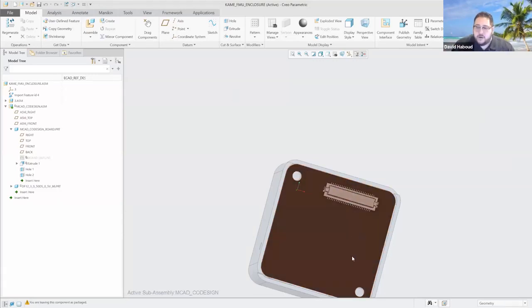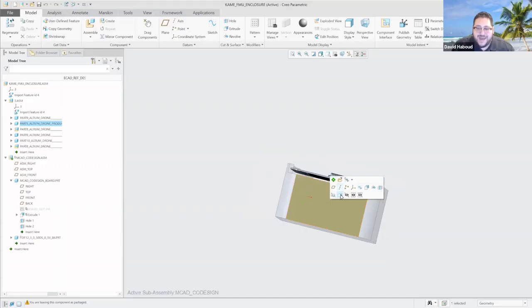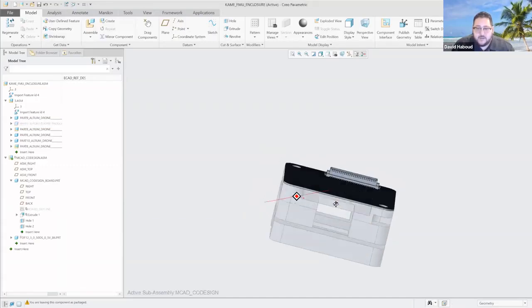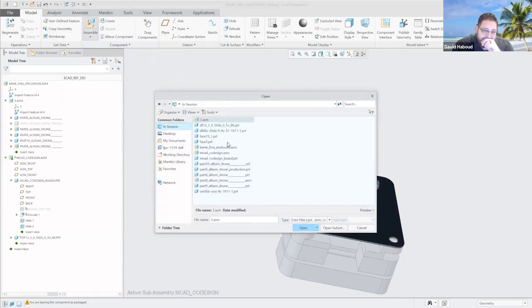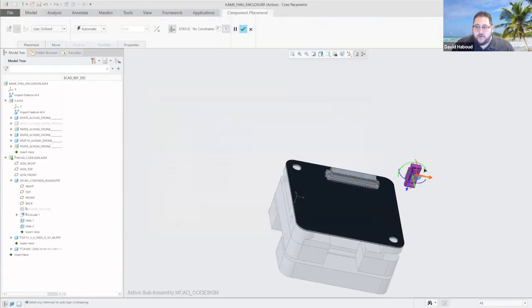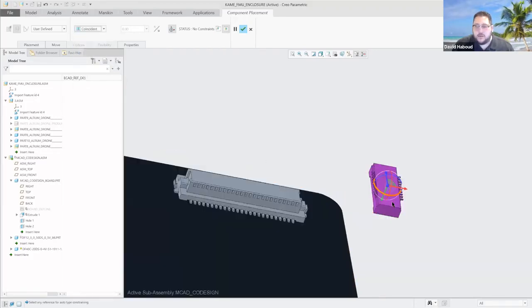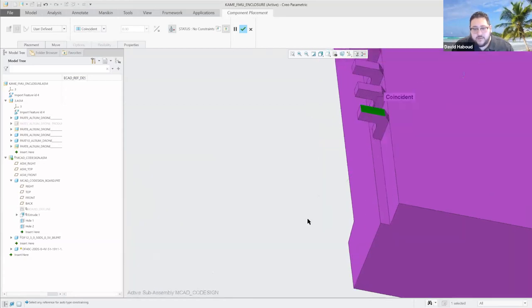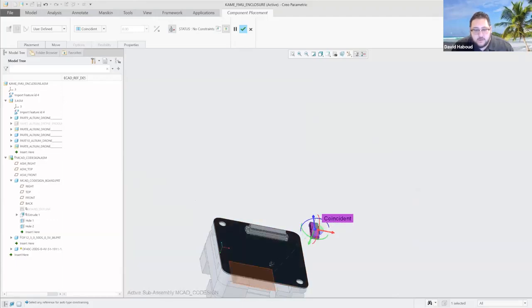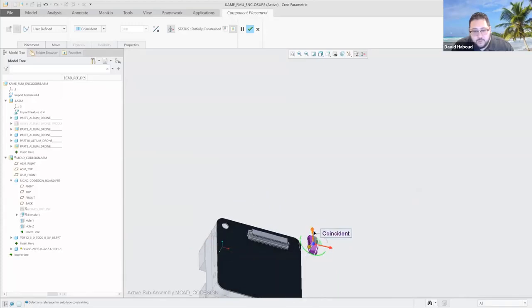Okay, so from here, I'm going to hide this face, and I'm going to add some more components. I have DF40 now. And when you are constraining, I think I mentioned this, but just in case, it's nice, you do the flat side right there. And this one's actually going to be on the opposite side of the board over here.